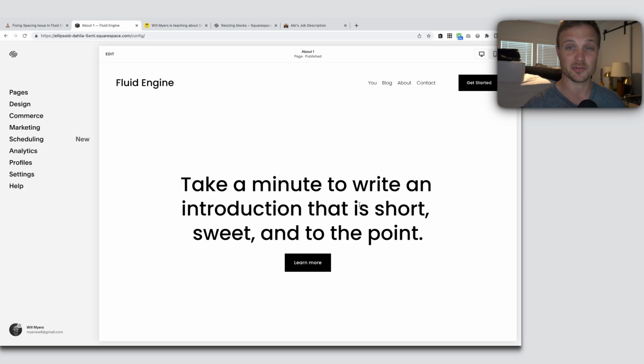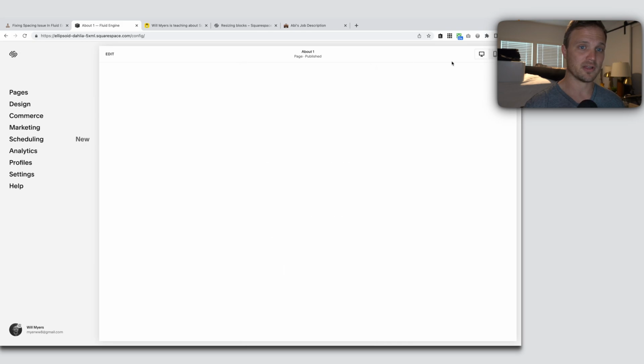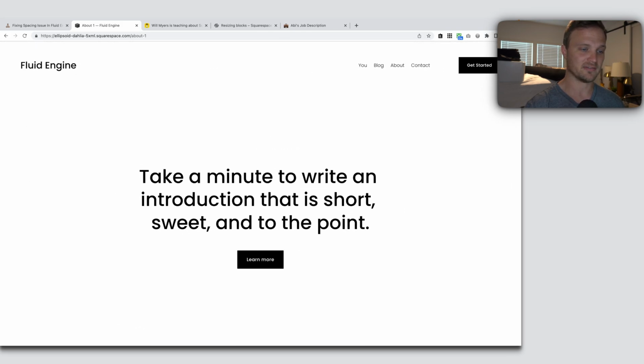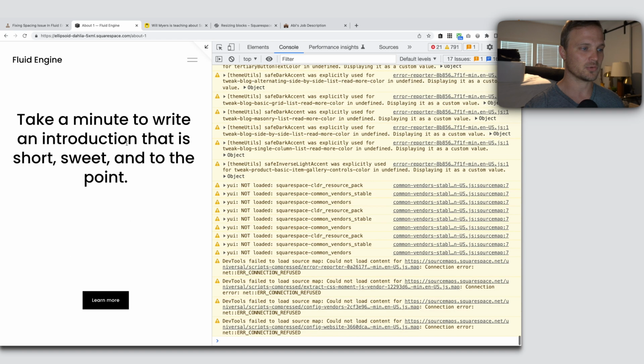Fluid Engine is here, and there's a lot of new layouts that we can now do. However, there's one glaring problem, and that is this spacing issue on tablet devices. For example, we have this text and button right here, very basic, looks good on desktop. On mobile, same thing, looks pretty good. However, if we look at this maybe on a tablet-sized device, if I shrink my size, we get this huge spacing in between our text and our button. What the heck is that? Where is that coming from, and how do we fix it right now?